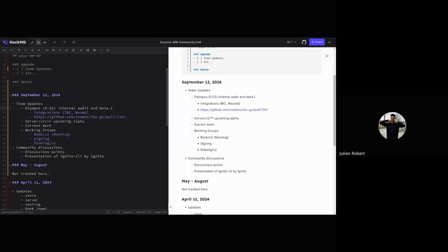There is an upcoming signing working group where we'll be checking how we can reduce the number of sign modes, because currently we have so many in the SDK: direct, aux, textual, etc. We want to reduce to, hopefully, just one, if wallets can support it. But before making such an enormous change, we need to check with the community and wallets and change in general. So if there is anyone interested, feel free to send a message in the chat, or to me, or to anyone in the SDK team. We will make sure you're included when the first working group meeting happens.